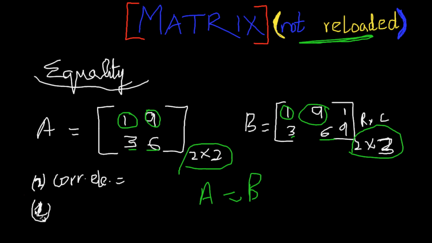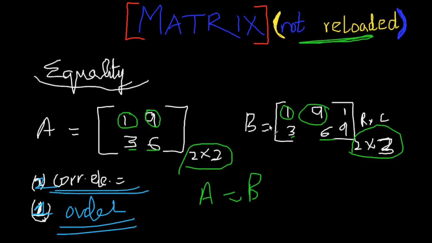So the first condition, which is the primary condition, I'm gonna mark. This is condition 1, and this is condition 2. Condition 1 is, guys, the order of the matrices. First thing you do is check if the order of the matrices is the same, so the elements lie at similar places. Second thing to check is that if the order of the matrices is equal, then are the elements at every place corresponding to the elements of the second matrix. Now guys, I think both these conditions, you've understood them very well.